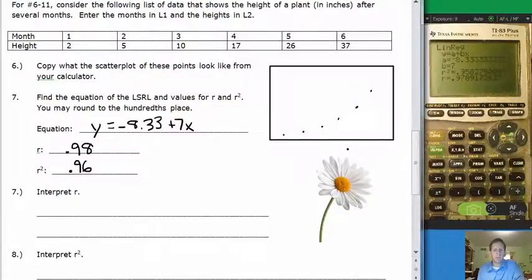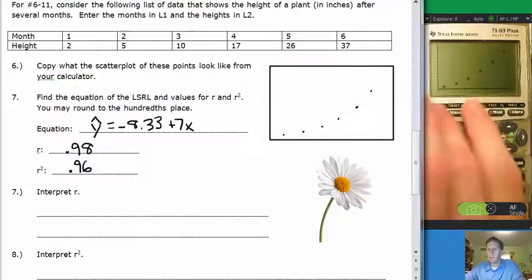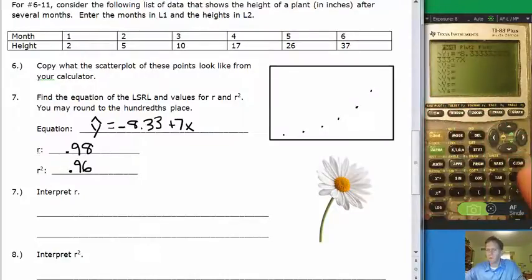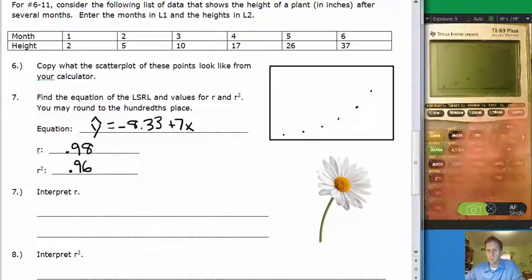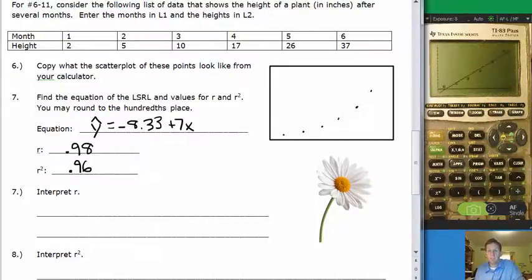So on your calculator, the equation you get for your LSRL is y equals negative 8.3 repeating plus 7x. We said you can round to the hundredths place. Don't forget, although your calculator doesn't show it, you do want to put the hat above the y for your least squares regression line. You do calculate an r value of 0.98 approximately. R squared is 0.96. When you take a look at the graph of this function, it looks something like this picture right here. Now, if you actually graph our line on top of our graph, what you'll notice is that the line does a good job of going through the points. It kind of ensures that the r and r squared values we came up with are accurate.